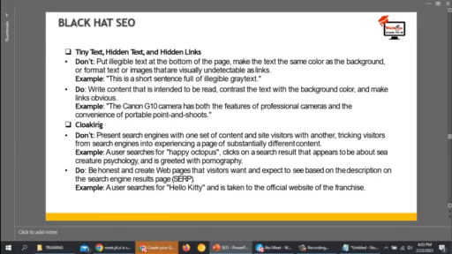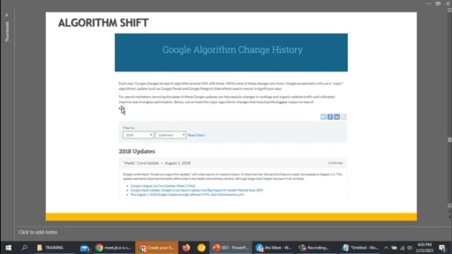You should create the website for the visitors and not for the search engines, because after all the business you are going to get is from the visitors and not from the search engines. Search engines will just make your website available to the visitors, so we should make sure the visitors are happy and have a good experience on our website. That is cloaking, which we should not indulge in.